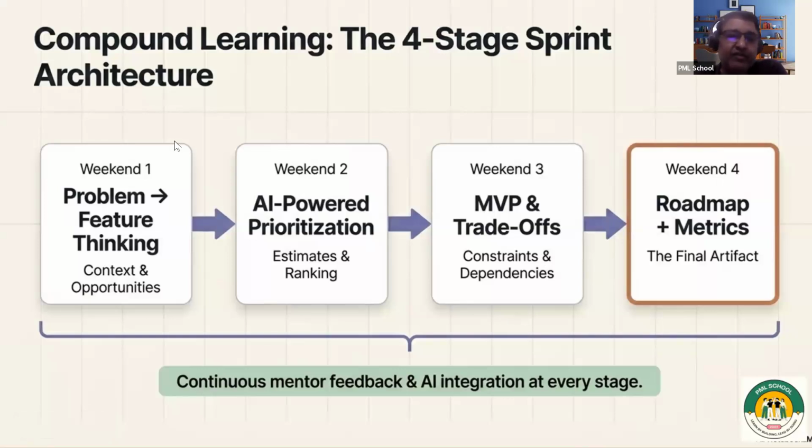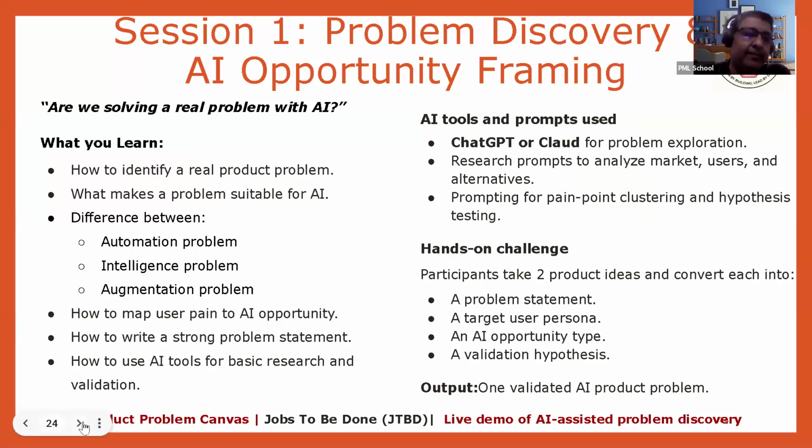Now each week I will send you something to learn the basics. Please read it, or I'll send you videos of it, right? Quick short videos. This time I'm planning to create some videos, so that you are at least basically aware of those concepts, right? And then we'll do the session. So the session is quite deep. I've gone into depth in each session this time, particularly because a lot of people are telling me that fundamentals are not clear, right? We did it, but we are not confident. So I've created more depth.